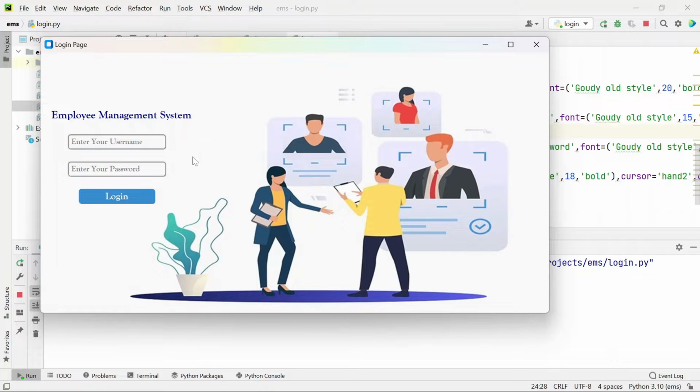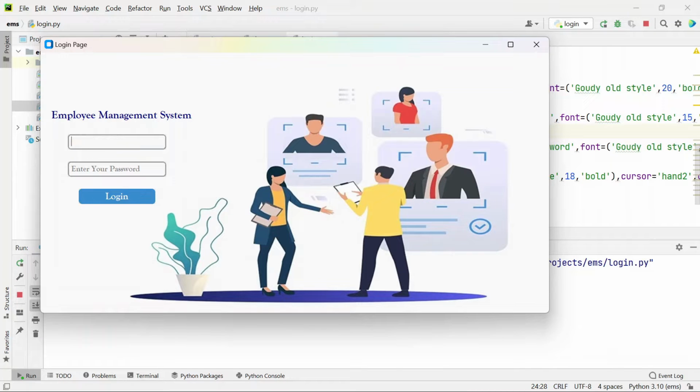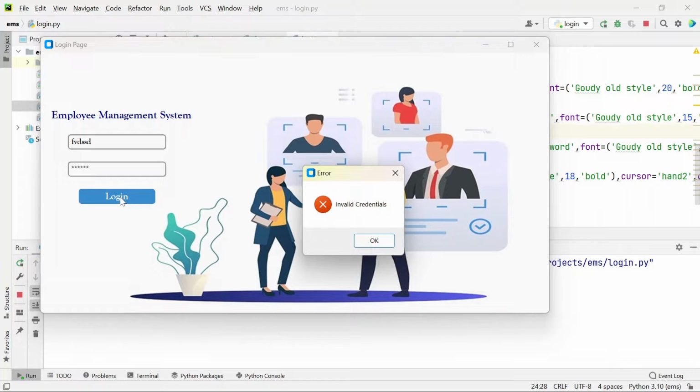So this is the login page. Here you need to enter your username and your password, but if you do not enter these details and directly try to log in, it says all fields are required. And if you enter some random username and some random password and try to log in, it says invalid credentials.